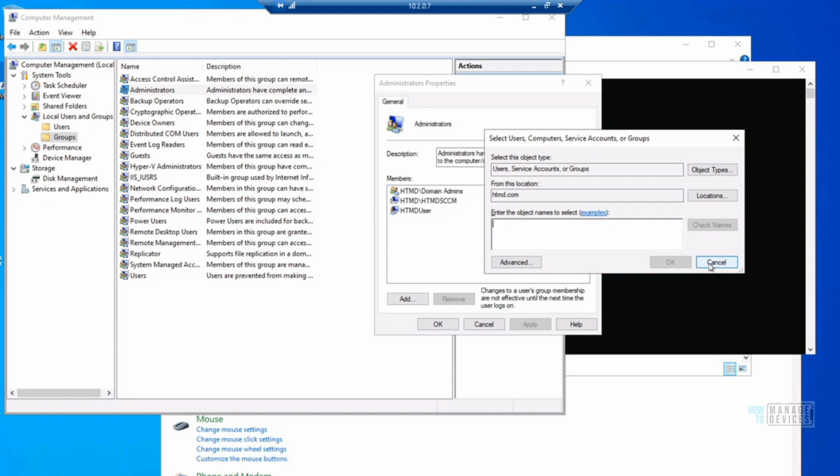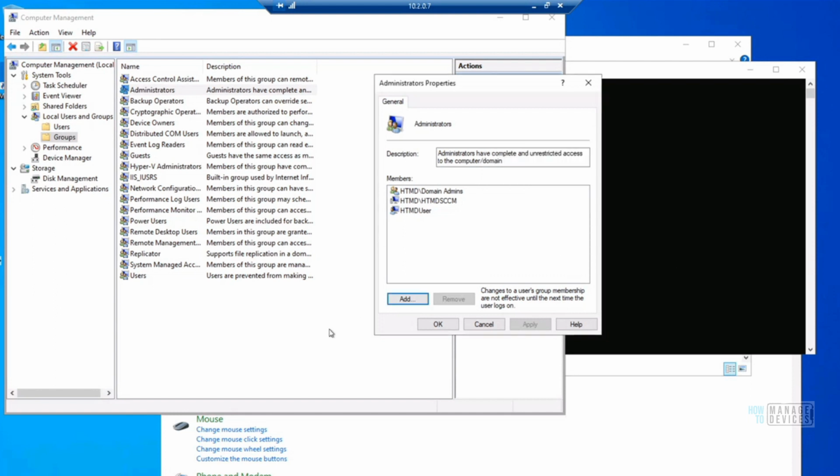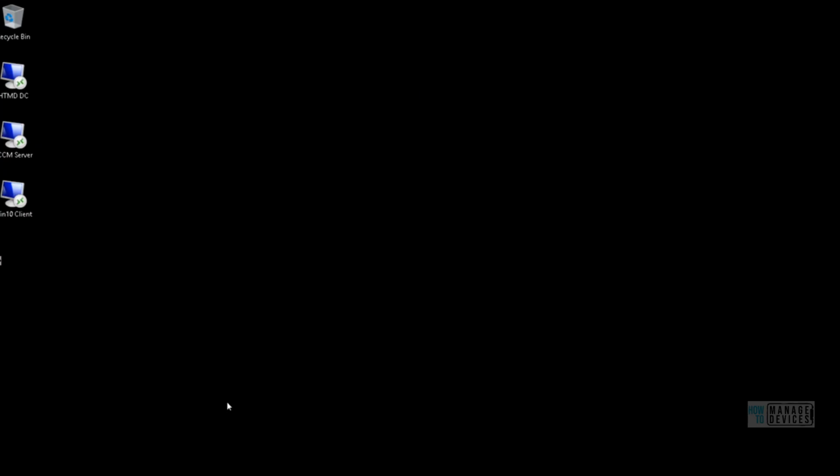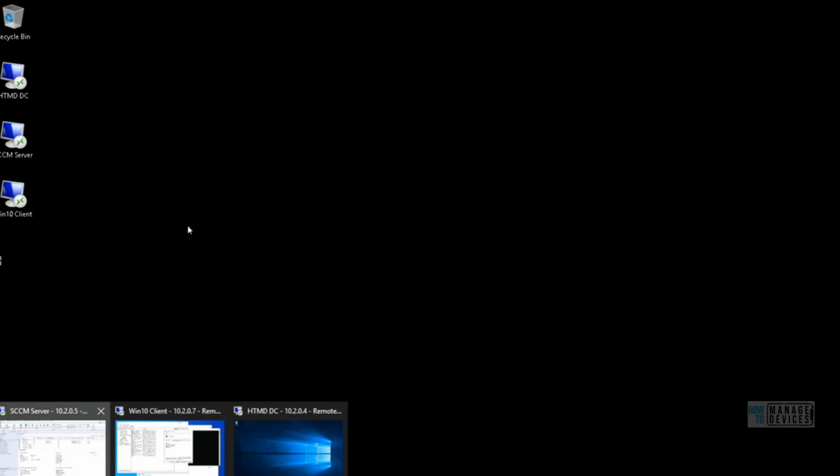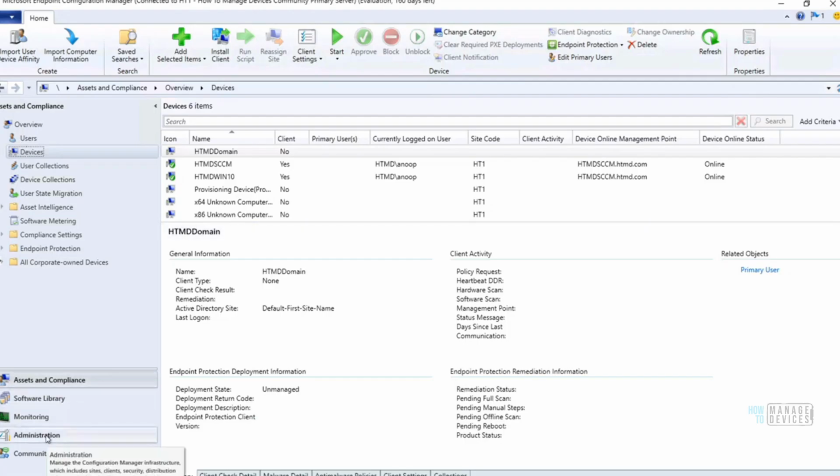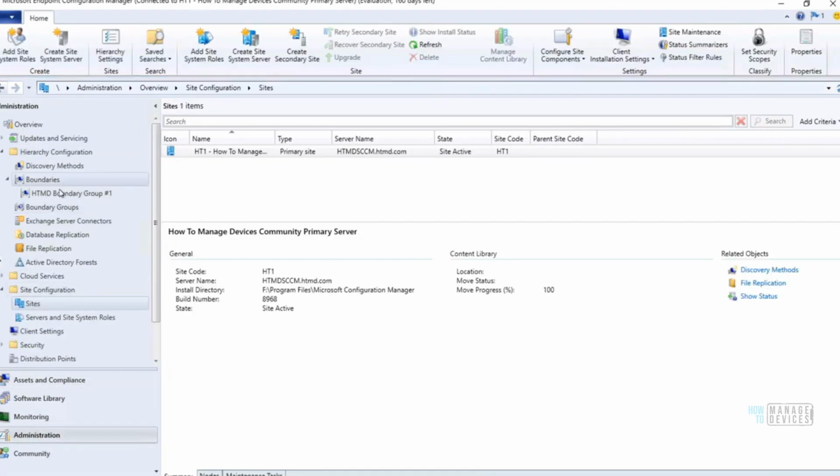So that is where we don't have trust between these domains. What you need to do in that scenario is to use the client push account from administration.